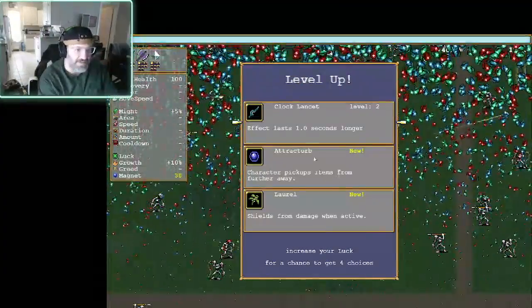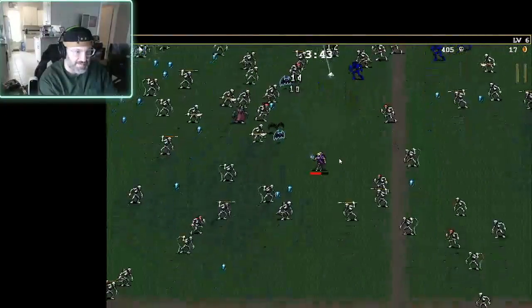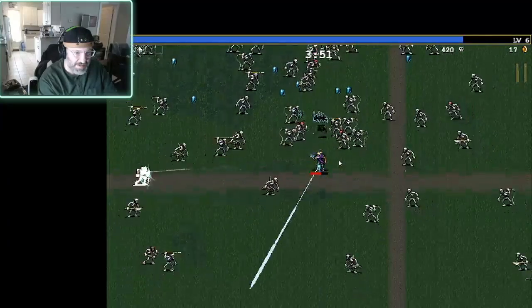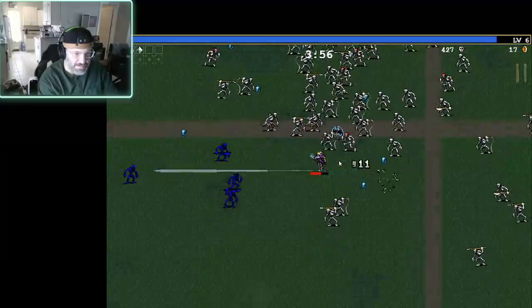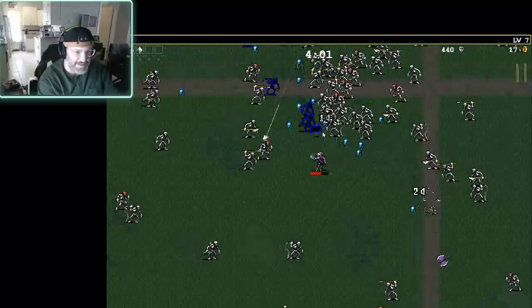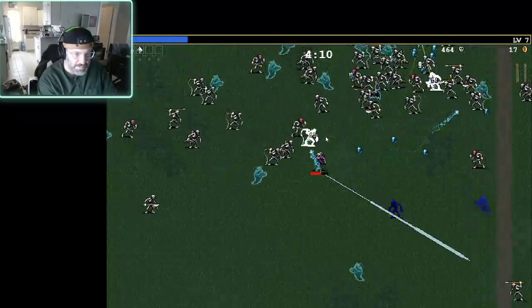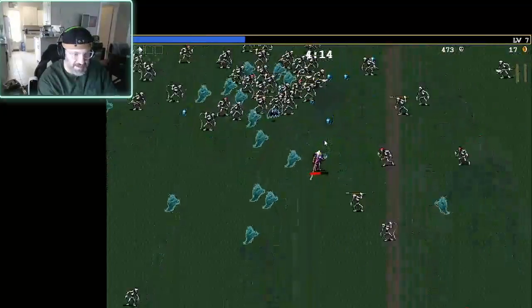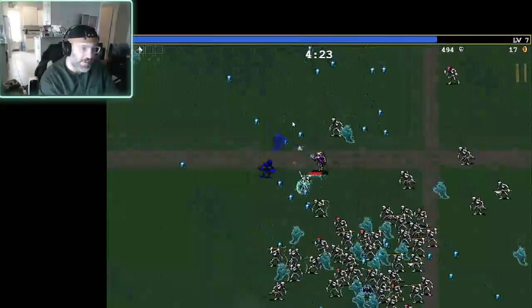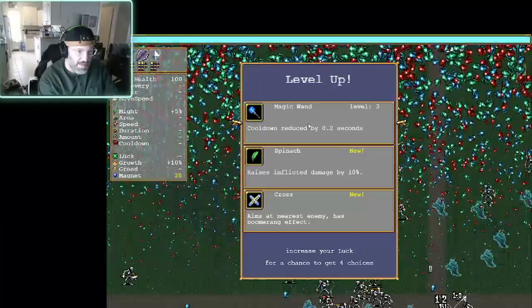Shields from damage when active. The Lancet. I don't like the Lancet on this character. It makes a whole lot of no sense, but more axe. This is bad. Nope. Just gonna, don't mind me. Excuse me, pardon me. Yee. Ah, go. Whew, okay. All right, more magic wand.